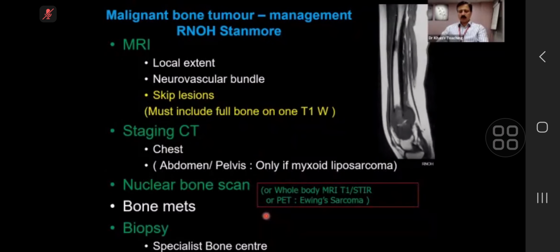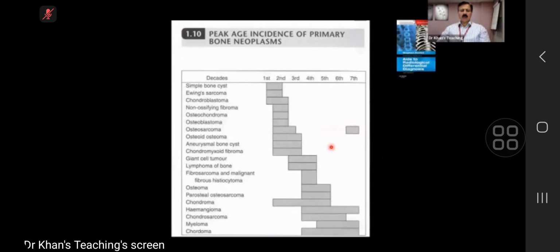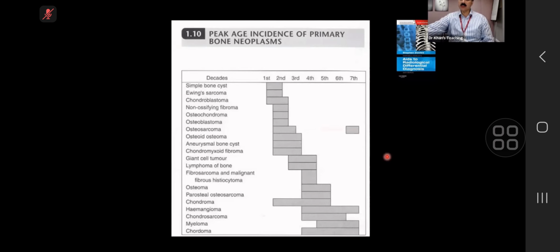Now, age of the patient is extremely important. And please remember that in the exam, this is a game changer, absolute game changer, because what the examiners are looking for is they want you to tell them the differential diagnosis in this patient. This means the patient which is shown to you in the exam.